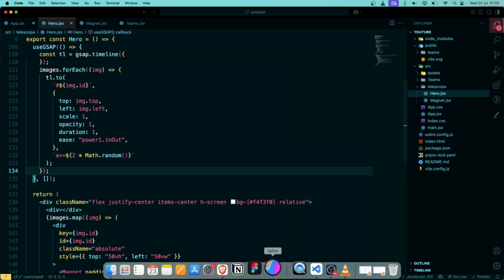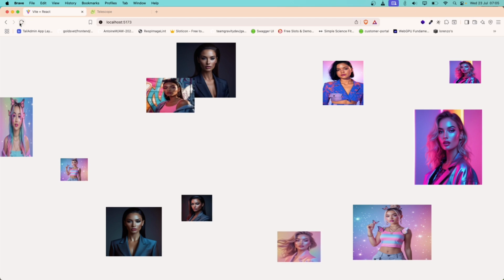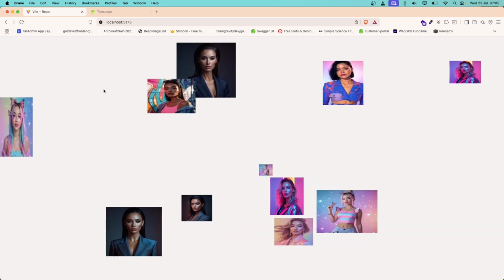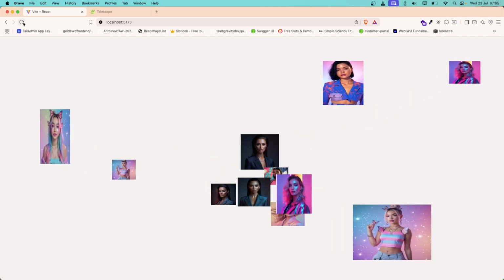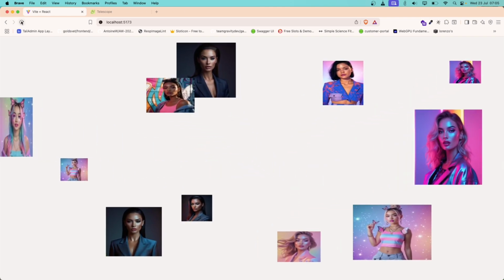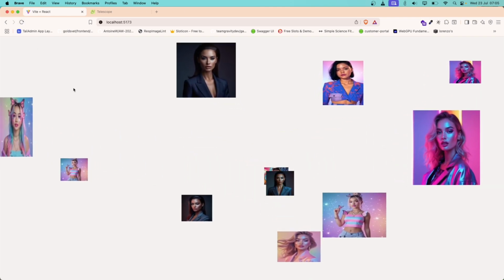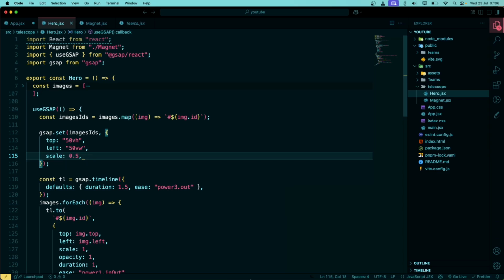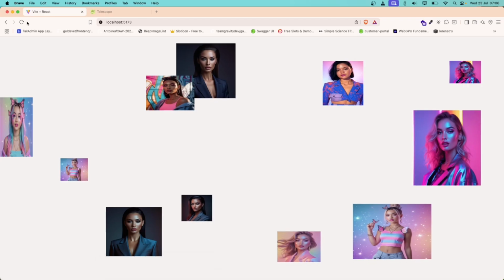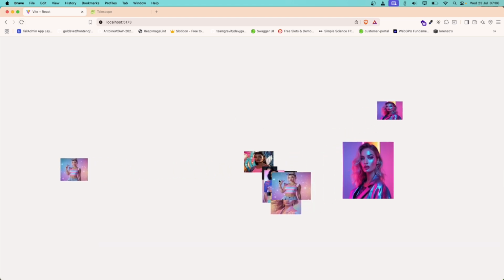Now if I save this and reload the page, as you can see the images come like this, right? And it looks good, the animation looks good. But as you can see, the images start from here.